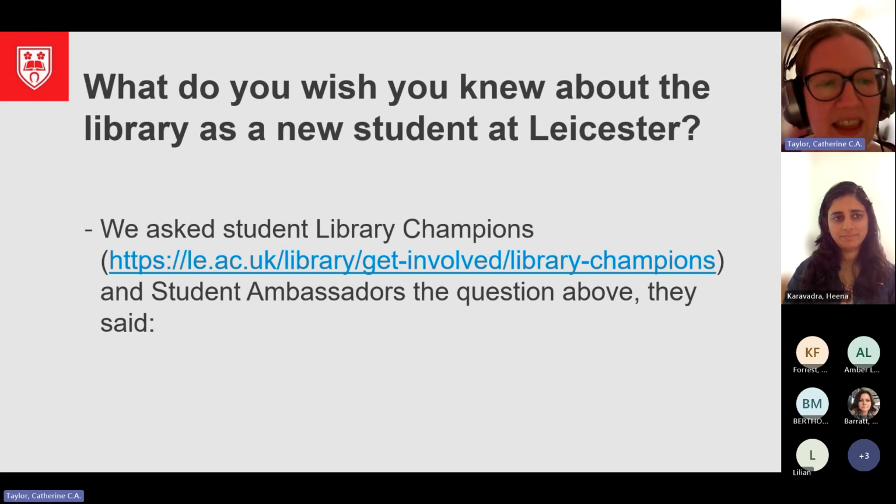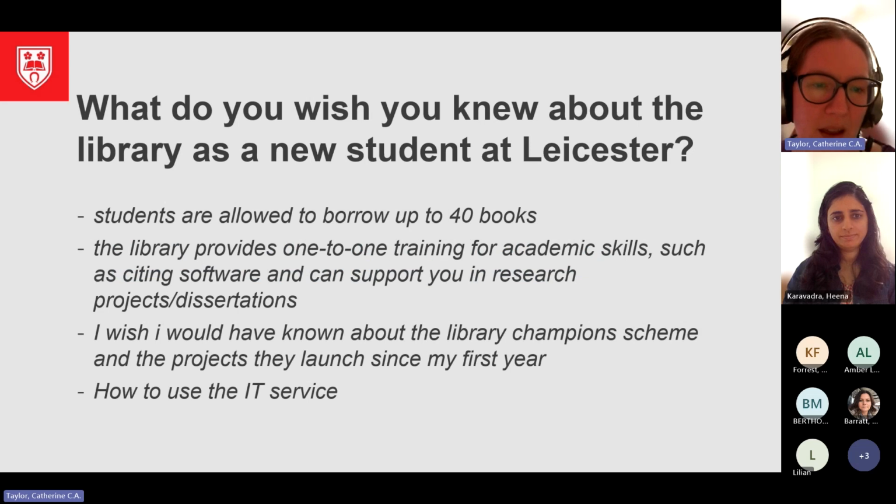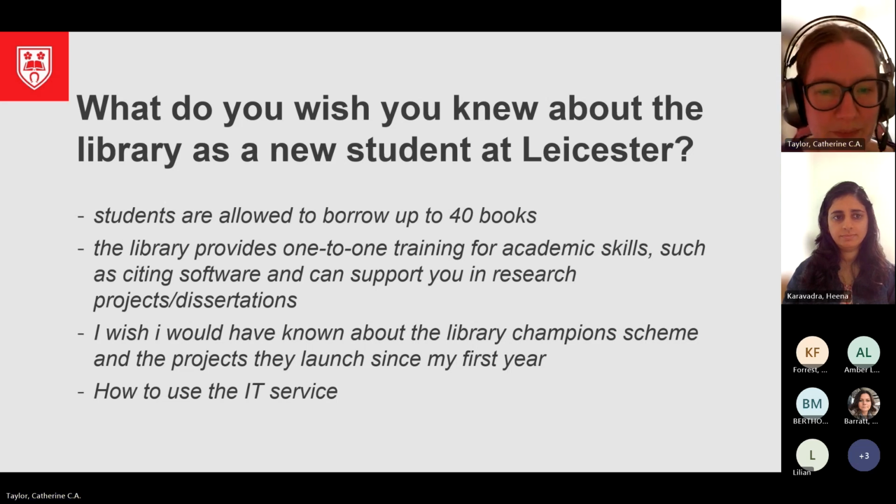Some of the things they said were that they wanted to know that students were allowed to borrow up to 40 books. That is print books. You can access ebooks as well, which can be in addition to that number. If you've got a lot of reading that you want to do, that is available. And as distance learners, you can request those as postal loans as well.